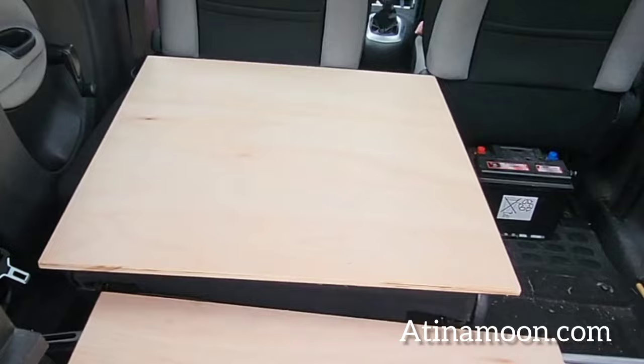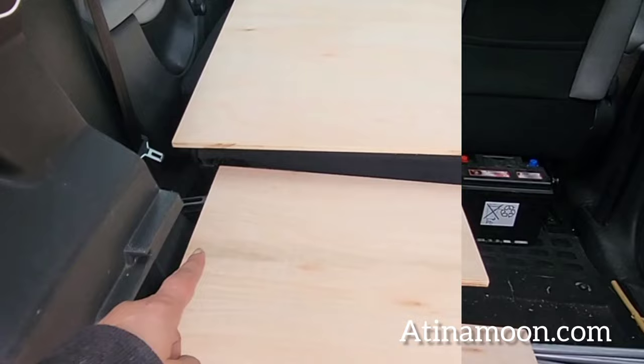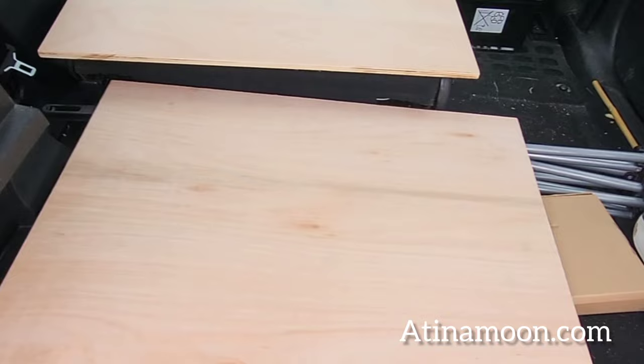The idea is to have two pieces, put a piano hinge through the middle so that I can lift that up and onto there so the back seat can be pulled up and I can take passengers along with me. I'm going to build a frame for this section so this bit can sit on it, and because it's on a piano hinge I can lift it up and access the storage underneath — because we're all about storage, maximizing the space.